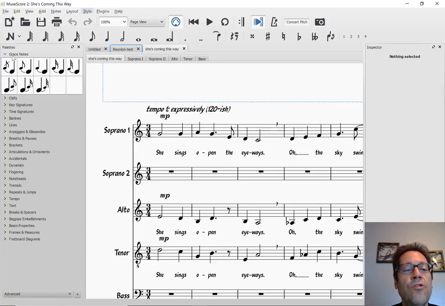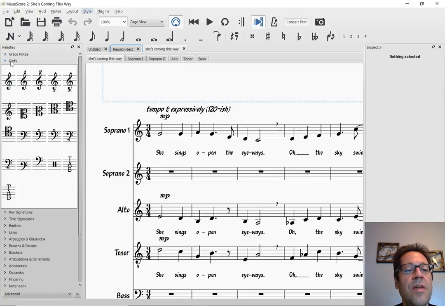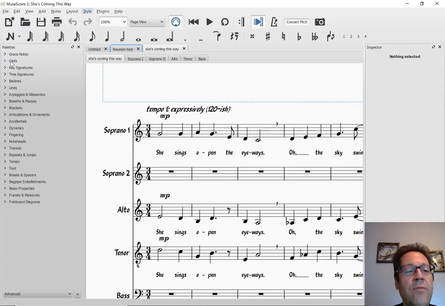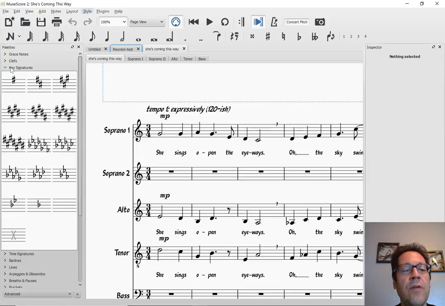We don't currently have shortcuts for everything in the palettes here. A lot of things in the palettes do. Well, at least some do. I don't know about a lot. Many do. We're hopeful that in MuseScore 3 we'll be able to have the ability to define shortcuts for everything in the palette. The code has already been written last year as part of the Google Summer of Code. It just hasn't been merged in. There's still some kinks to work out with it, but I'm hopeful that will happen in MuseScore 3.